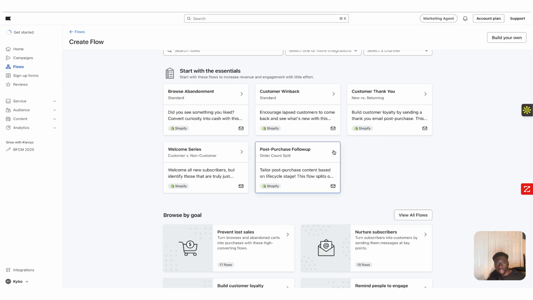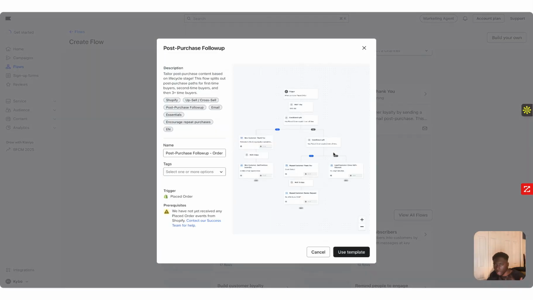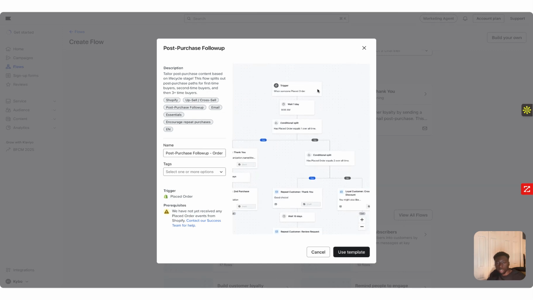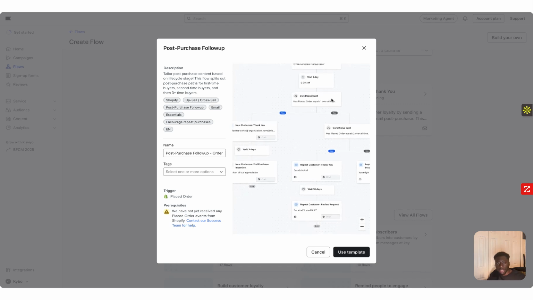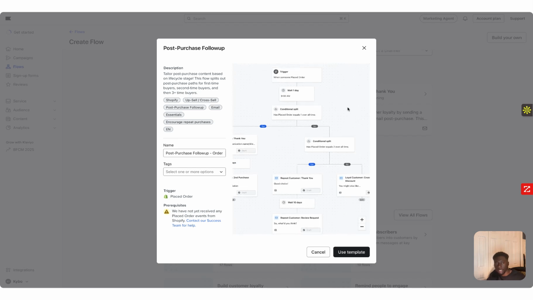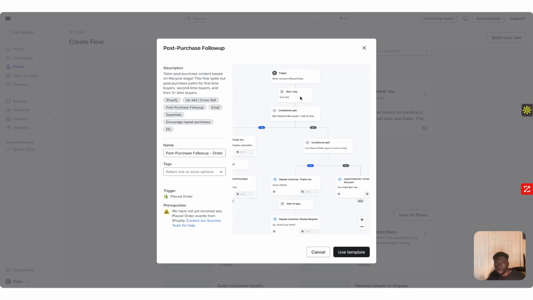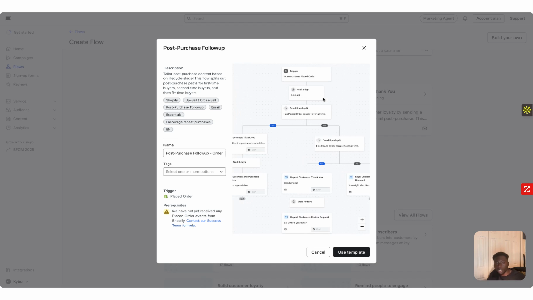The next thing we're going to look at is the post-purchase follow-up. This is an email flow that gets sent to customers after they've placed an order. In this case, we'll just zoom in here. When somebody places an order, instead of just immediately sending them an email, we'll wait 1 day. And then you'll see we have another conditional. Now, of course, with Klaviyo, these are pre-built flows which they've given to us as Shopify merchants to really hit the ground running so that we can get these automations running for our business. But they can be customized as needed. So maybe you want to edit this to 2 days, or you want to do half a day. You can always edit these flows as needed to make them custom tailored to your brand.